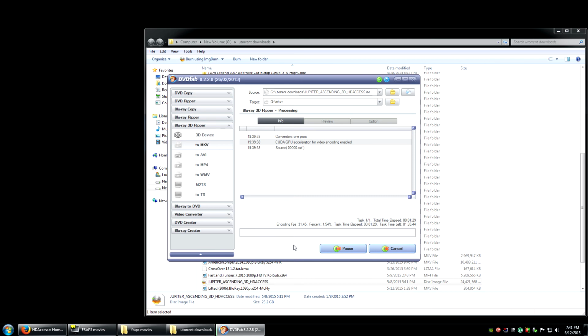The other thing that I was mentioning regarding drivers, using current drivers with the older CUDA, not the drag and drop, but the copy and pasting over the newer drivers with the older CUDA drivers, that doesn't work with this program, but it works with others. I will be putting links into the description for where you can find that information. I've already tried that, and it does work. I was able to use it with the Vegas Pro, but it wasn't as fast as it used to be. So I'm thinking that it's like a hit or miss when you do that. But I can assure you that doing that little trick will not work in DVD Fab.